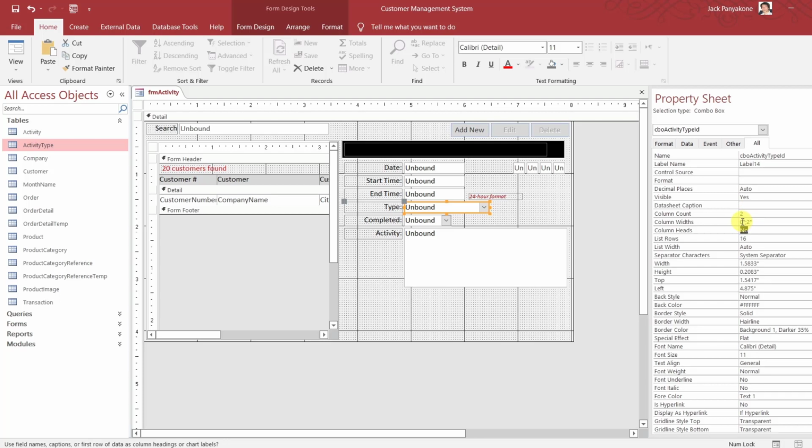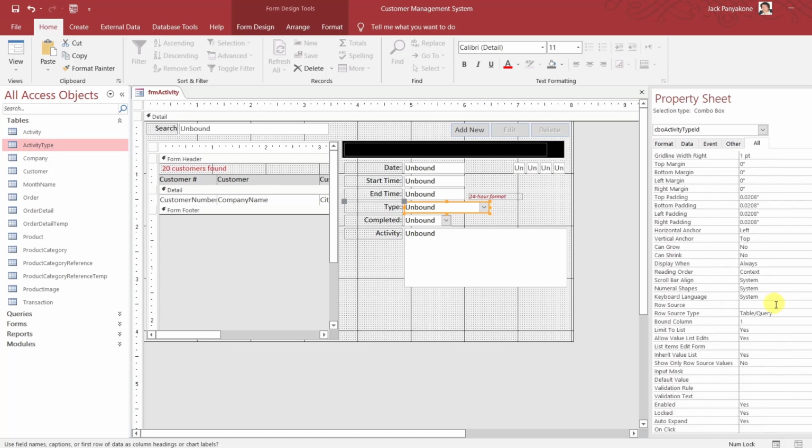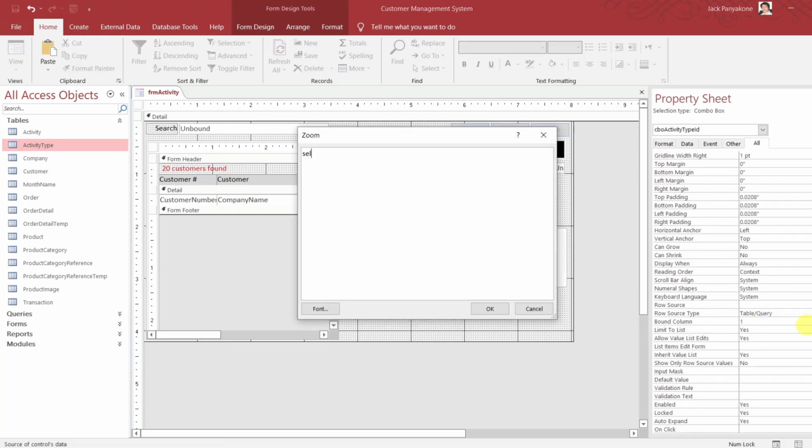That's the width of the first column. We don't want to show it. And then come to the row source here. Zoom in. We're going to say select activity type ID, activity name from activity type.